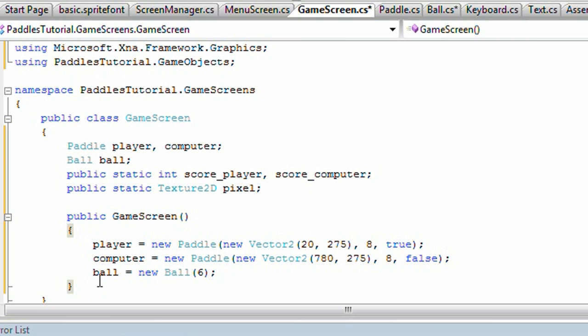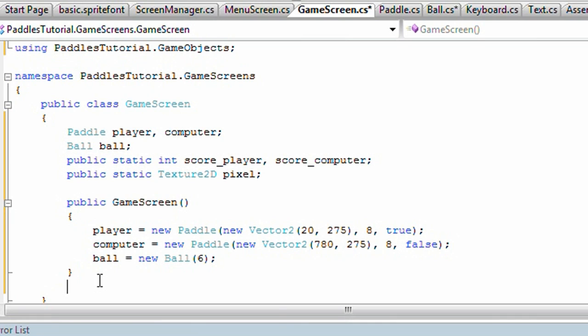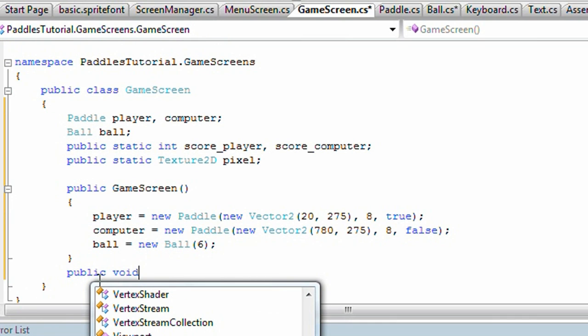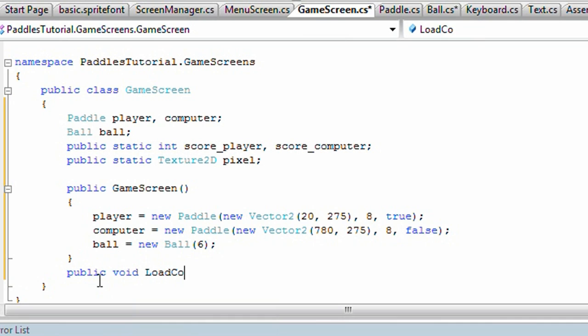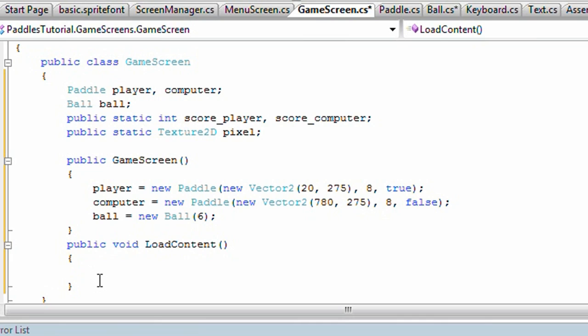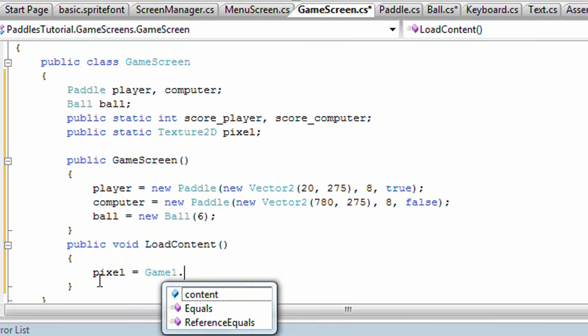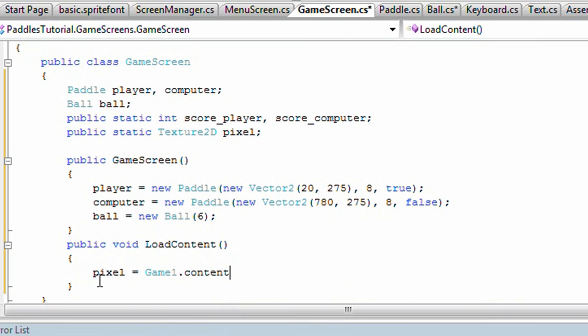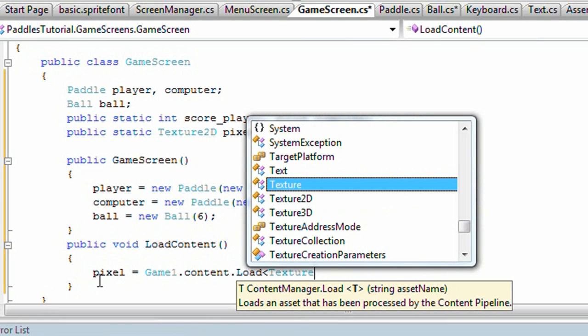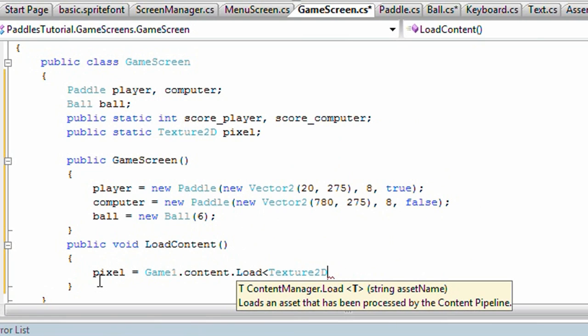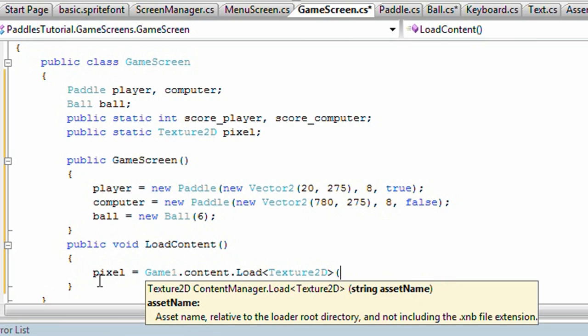Okay, now we need to load content. Public void LoadContent, and we'll set the pixel equal to Game1.Content.Load Texture2D, and the asset name is single pixel.